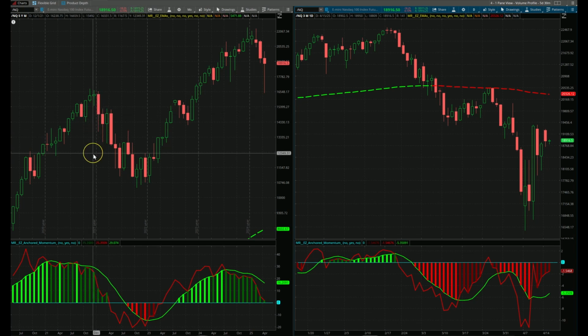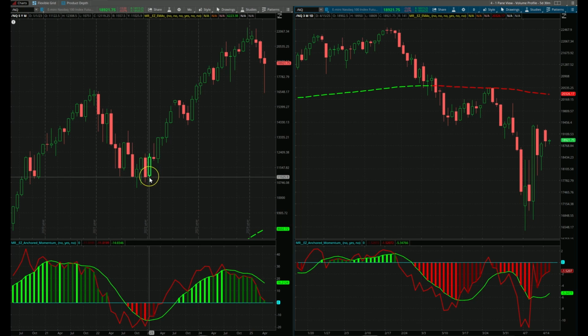And the anchor momentum is saying just that. Down it comes. So we had the correction of 2022, the bear market of 2022. Down it comes. So you get some indications of some buying coming in. Last push down to cement the floor right here. The floor is cemented and up we go.